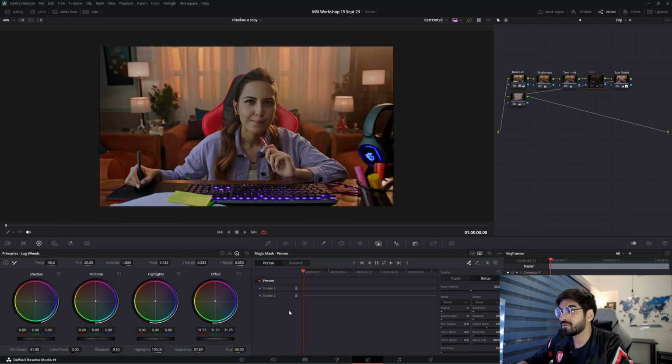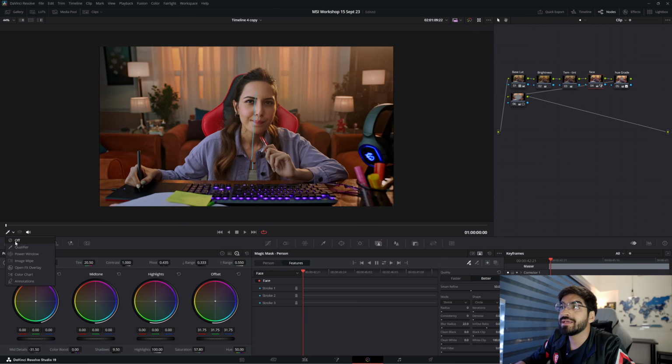Again, I will delete these older strokes. So I've just selected the face option here, and I will just draw one line here, and it has selected the whole face. I think there needs to be some kind of correction here. Okay, this is good. And now what I can do is blur the radius to make it look a bit seamless. Yeah, I think this is fine.